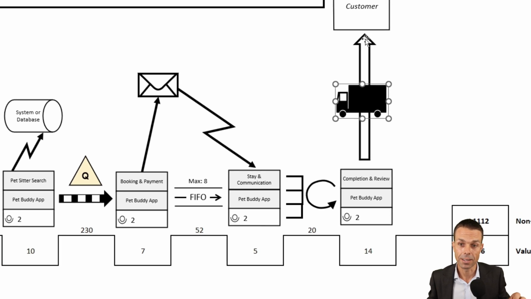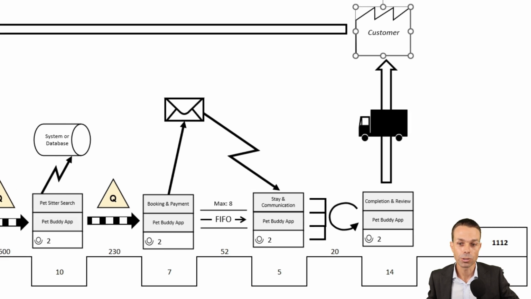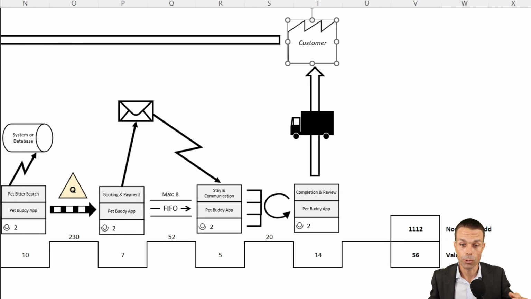And then at the end, it is delivered. That's our delivery truck, but it could be any type of delivery, could be digital. That goes back to our customer. And then it goes around in circles again, because our customer will order again and go through the process, and we just want to make sure we reduce that non-value added time as much as possible.